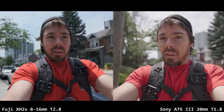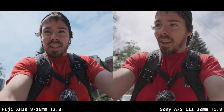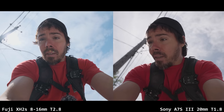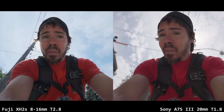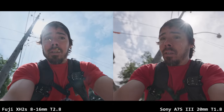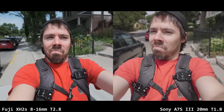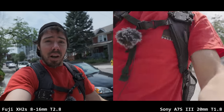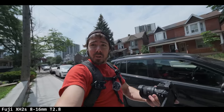I pressed a button — a lens button — I don't know if I even assigned that to anything. Dynamic range right now on screen: Fuji is crushing it, and that's embarrassing, Sony. Is that true though in reality? We'll see. Exposure adjustments — we're both in auto white balance. Has Fuji improved it?